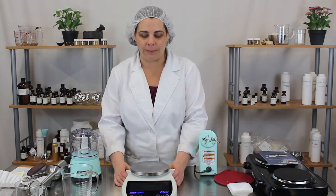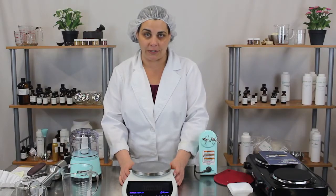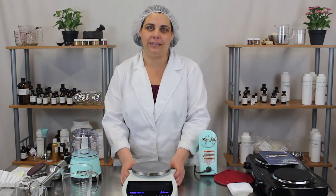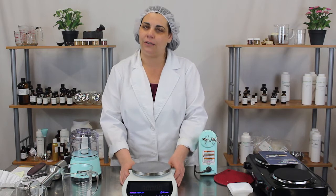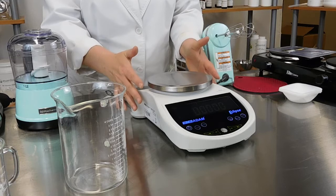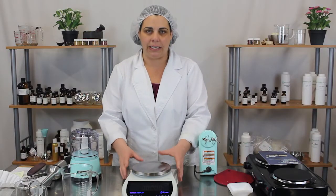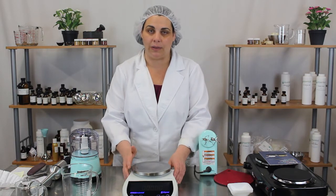The first piece of equipment I want to show you is the Atom Scale. This scale is a professional bench scale — it's the scale you want to use when you're ready to really take your business to the next level and accurately measure every ingredient. Kitchen scales are okay but they really can't get the precision that this scale can. The model is an Atom EBL 4602E scale, and we'll put links into the description of this video — that's the type of scale we use in our lab.